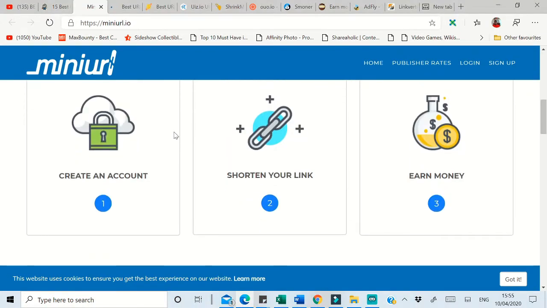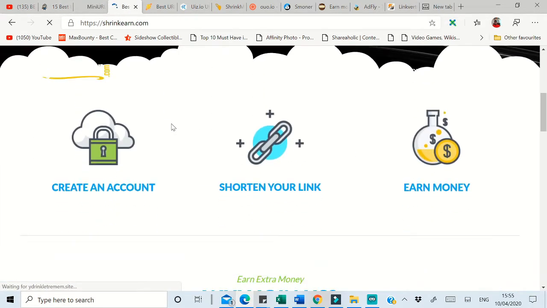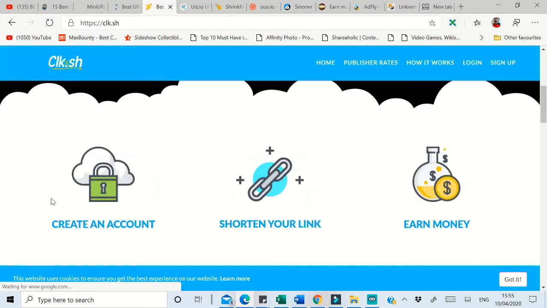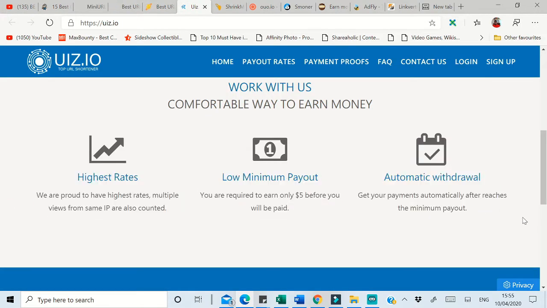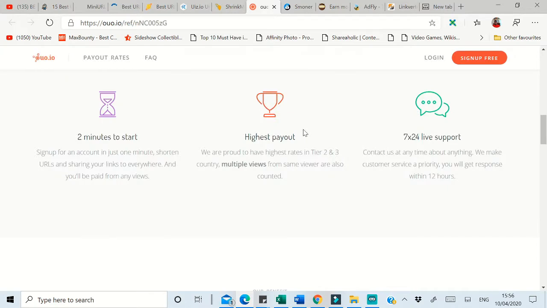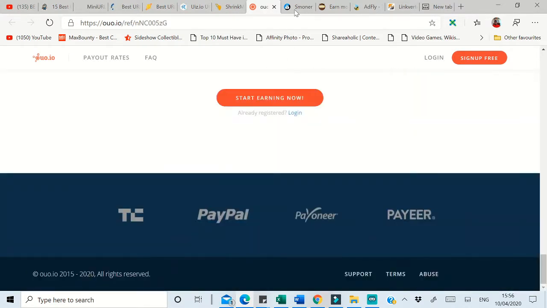Now when your viewers click that link, it will take them to another page where for 5 to 10 seconds an advertisement is played. After that it will redirect to the target URL. So for example, you shorten this link using this website and you get the smaller link and promote it in your YouTube video. When viewers click the link, it will open a web page but won't open this page for 5 to 10 seconds. There's a small advertisement played. After 5 to 10 seconds it will redirect to the final URL.